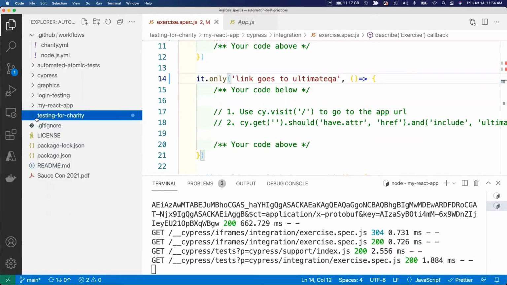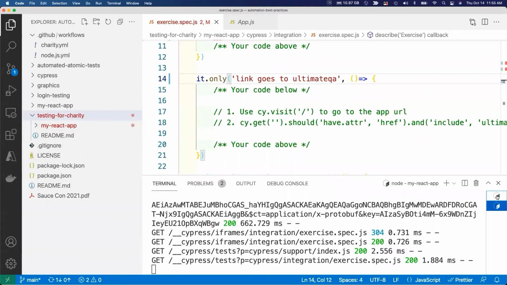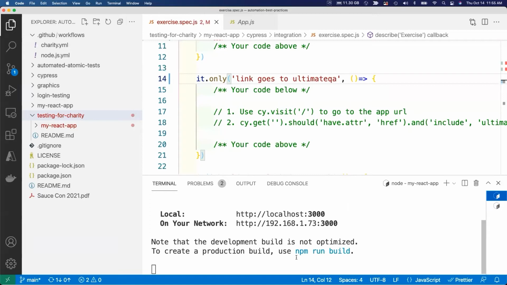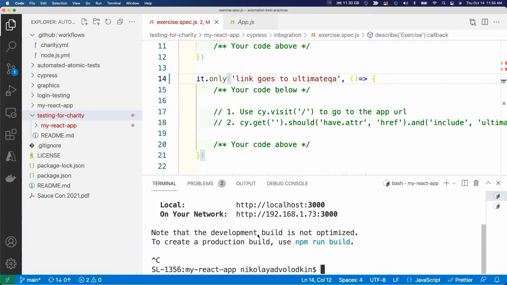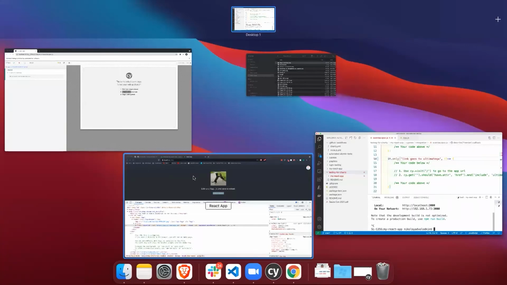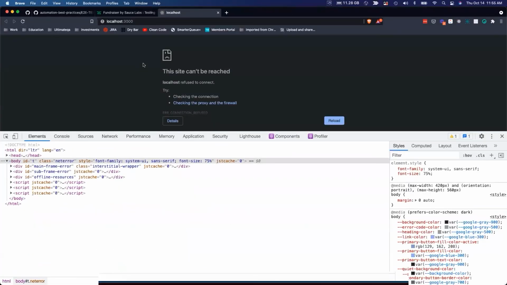Our entire workshop from start to finish, we're working out of this testing for charity folder in my React app folder, okay? So we need 2 things to run Cypress tests. Number 1, we need the actual web application running. So I'm going to kill my web application here. If we come back here and I refresh, you'll see it's dead.